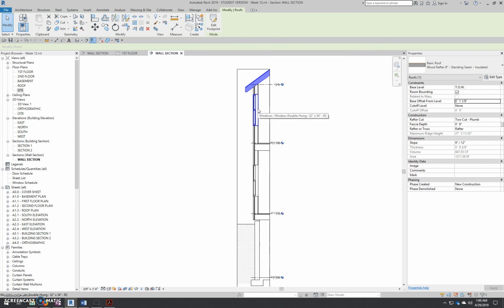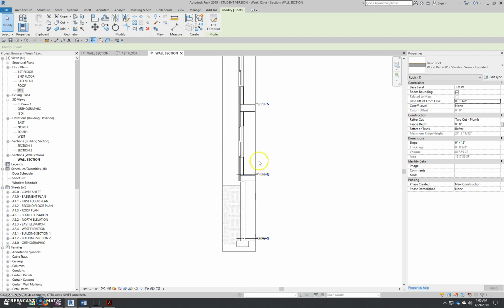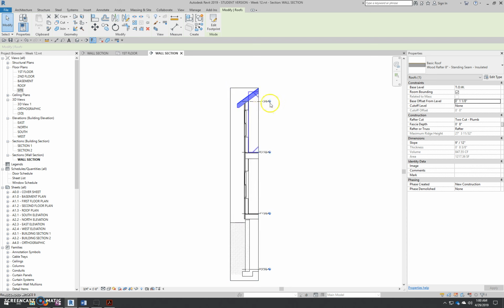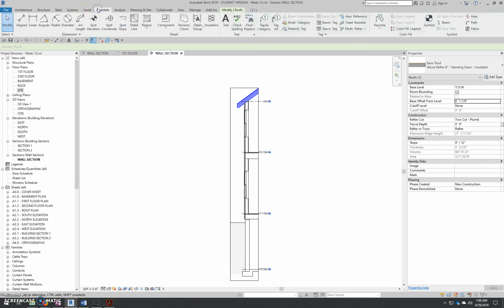Now at this point, almost all of our three-dimensional work in this drawing is done. You can see the power of Revit. This drawing was created very quickly by just cutting a section, and Revit pretty much fills in most of what we need. The rest of the detail on this drawing is going to be two-dimensional. It's going to be 2D stuff that we draw, if you will, on top of this 3D section. And we're going to do that with our annotate tools. We're going to create detail lines, regions, and components that live on top of this two-dimensionally.